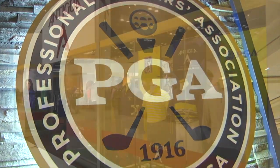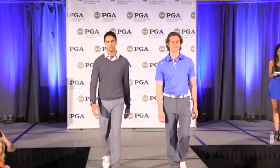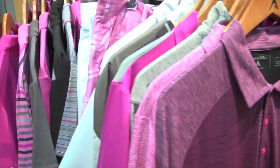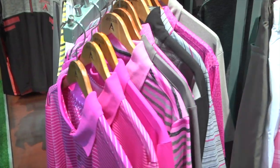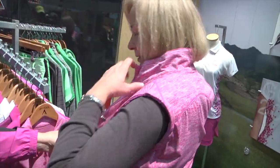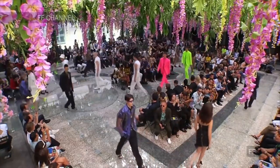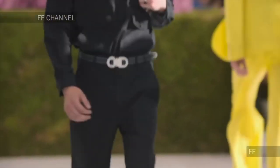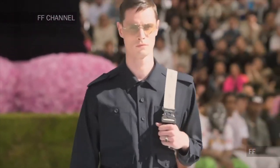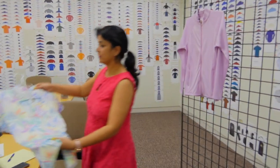As someone who has visited the clothing displays and fashion shows of the PGA merchandise show for many years, something always puzzled me. All the manufacturers seemed to be on the same page for whatever style was dominant that season. The reason is because these companies typically have really great design departments, and they have their fingers on the pulse. They're watching the high fashion that's out there, what's on the runways and catwalks, what's coming down from Paris, and then it filters down into ready-to-wear, everyday wear, and then into athletic wear.